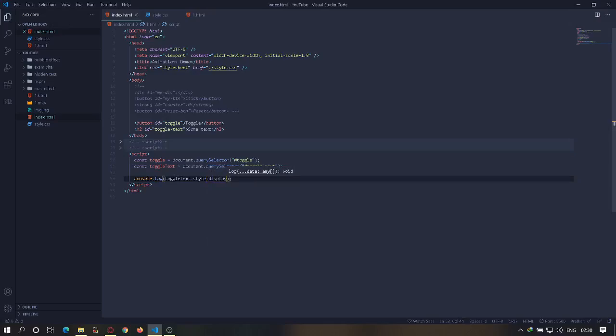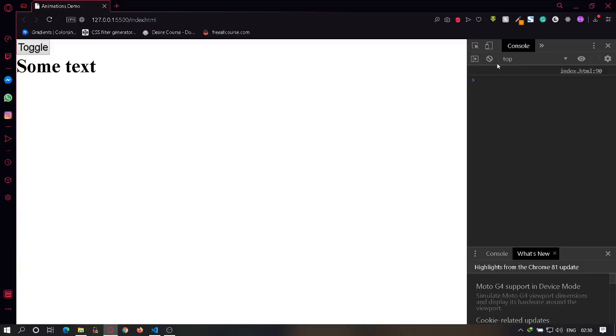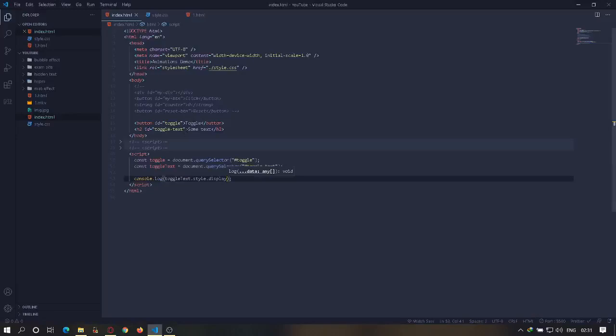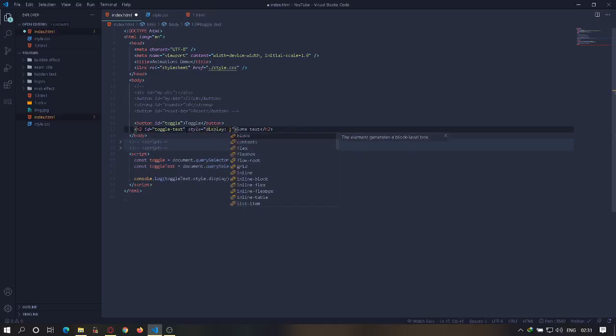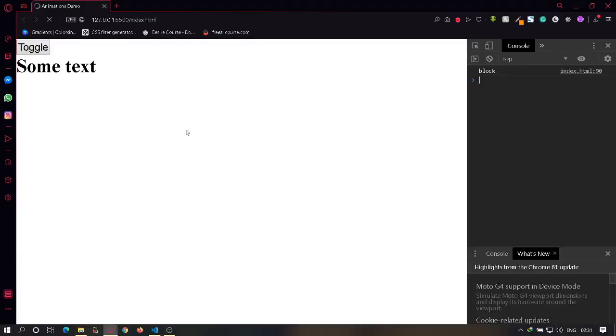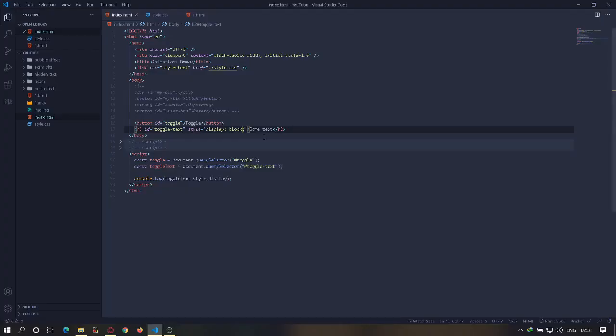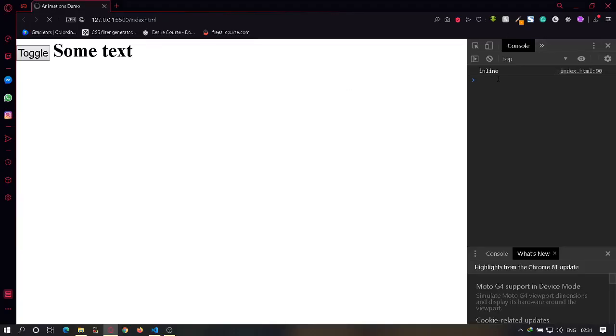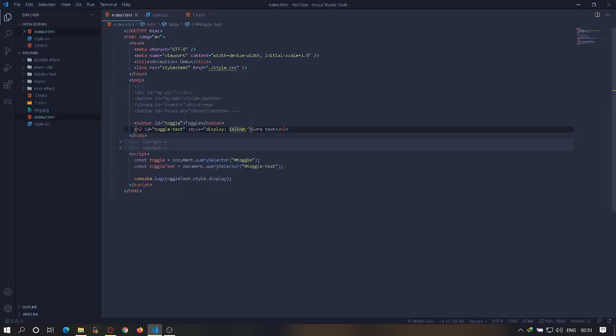So it kind of gives me access to its variables. Now you see it doesn't actually have some style or display in here. So let's add that style to it. Let's say display block. Let's save this. Now you see it does have a display of block, right? Let's give it a display of inline just to check it out. We save this, so it now prints out inline. So we are basically accessing the properties inside this style tag. Okay.